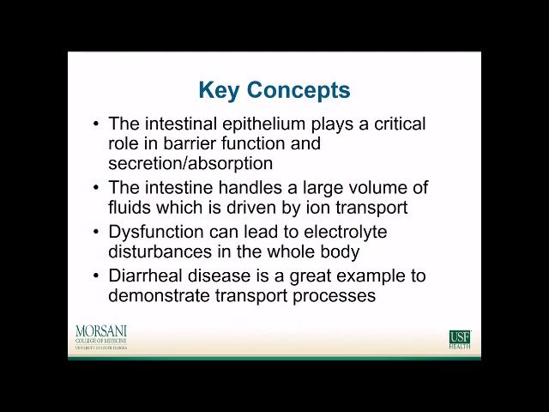Okay, so key concepts that I think are important are that the intestinal epithelium plays a critical role in barrier function, as well as secretion and absorption. The intestine is able to handle a very large volume of fluids, which is driven by ion transport. And again, we only really covered a little bit about sodium and chloride, but contributions for potassium and calcium and magnesium are all really important as well. Any dysfunction in this can lead to electrolyte disturbances in the whole body.